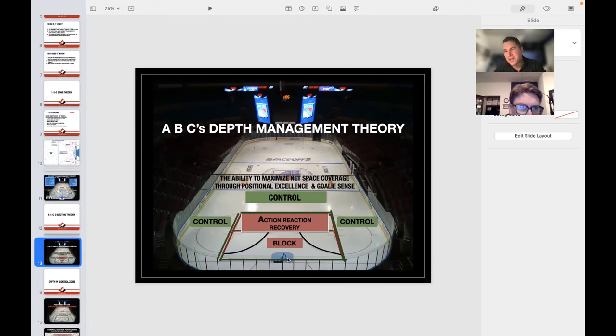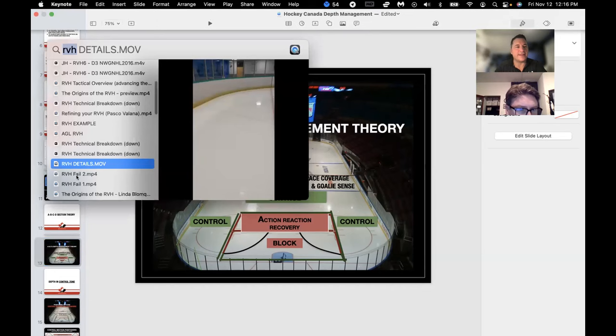There's also different ways to play your hand in that position. So one of the things I talked about with Robbie Tallis from Florida when Roberto Luongo was there was hand down right in that critical area where it seals the post. I may have a couple of videos that I can show you. I have it on Coach's Eye, and I can definitely get this stuff for you and send it off to you. Thank you, this is awesome.